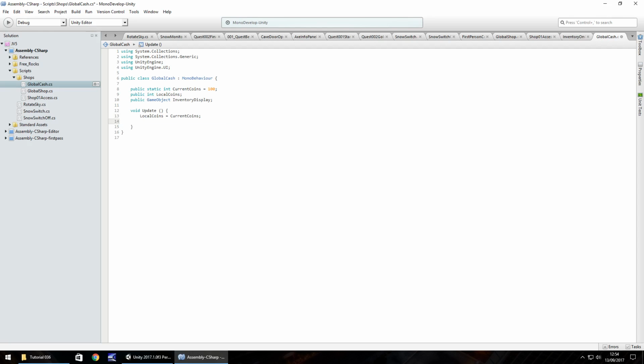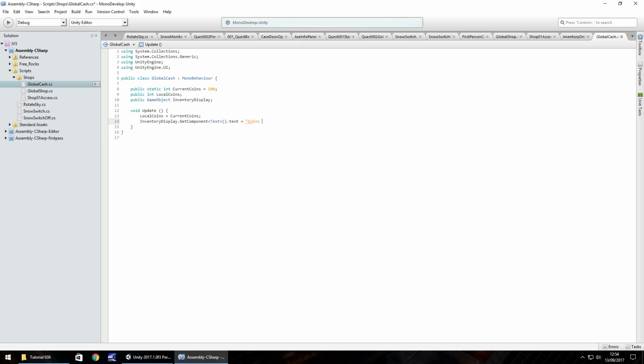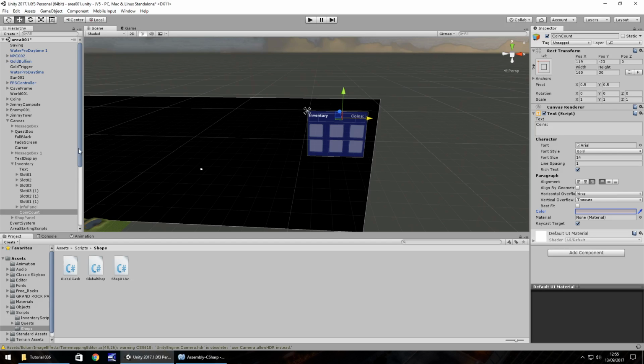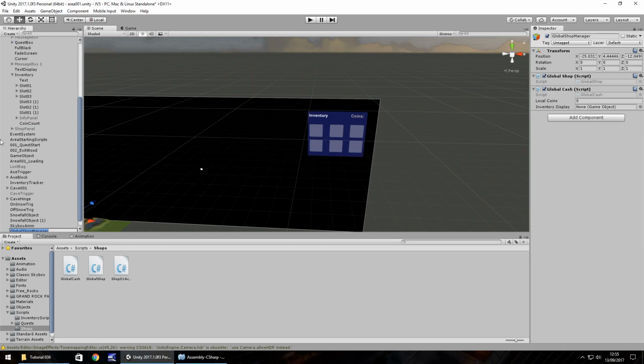And in our void update, we'll do inventory display dot get component, in angle brackets Text, open close bracket, dot text equals, and in quotes we put the word Coins, then colon space, close that quote, plus local coins, semicolon, and save. So now we just need to add that coin count to the global shop manager item here, inventory display.